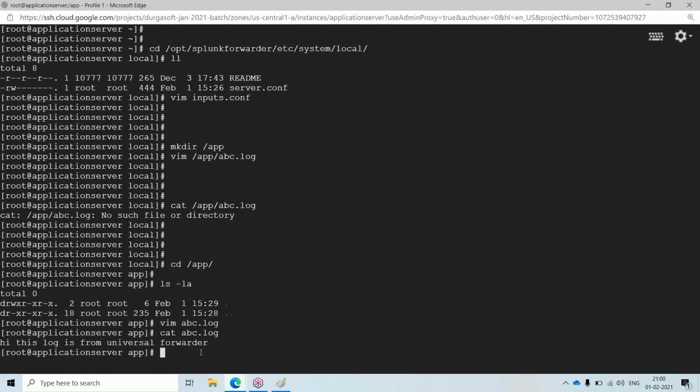Now I have to go to this path: vim /opt/splunkforwarder/etc/system/local, and I have to create one called inputs.conf. Okay, this is the inputs.conf.